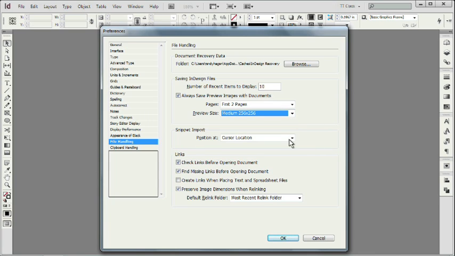Snippet imports. Basically this deals with how we can take information that we bring in from a file, copy it or cut it when we're working with that, and it'll position whatever that snippet is, either where my cursor is or an original location that corresponds to where it was laid out on a page before I had saved that snippet. We'll go for the cursor location by default because that gives us control for where we place those snippets when we put them in our InDesign documents.